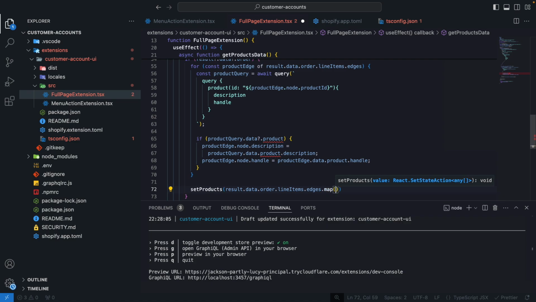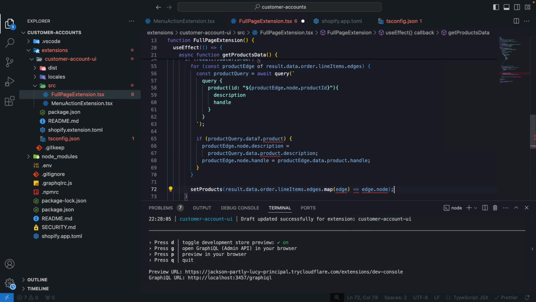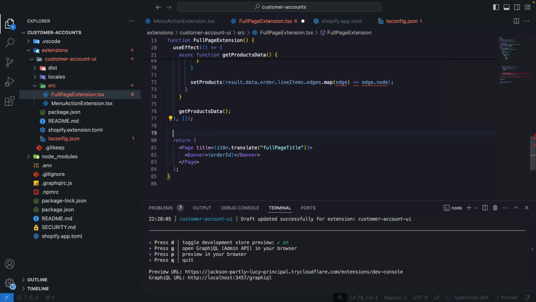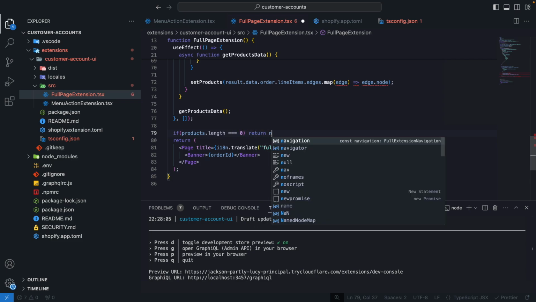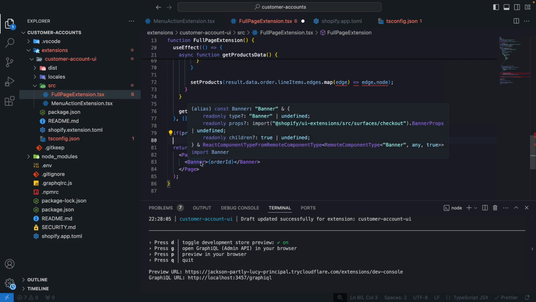We will map this. We get the edge, and we return edge.node to have this structure be as simple as possible when we try to access it here. And then we will do if products.length is equal to 0, we're going to return null, or we can change this to a loading indicator.